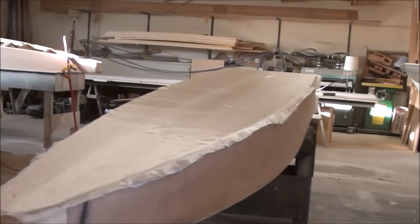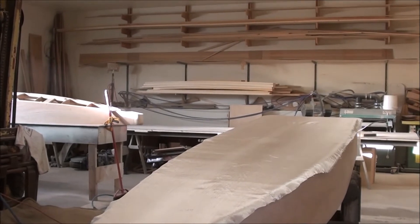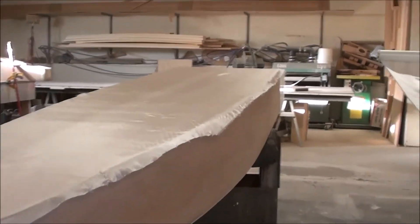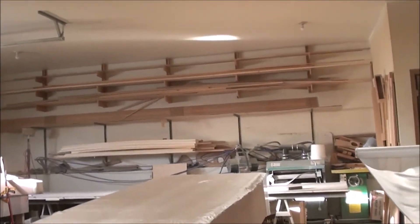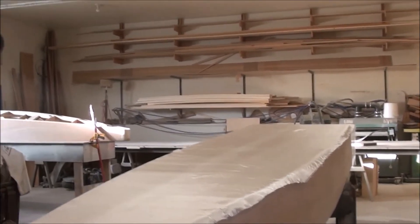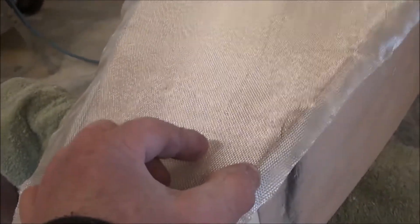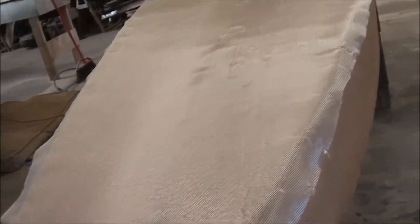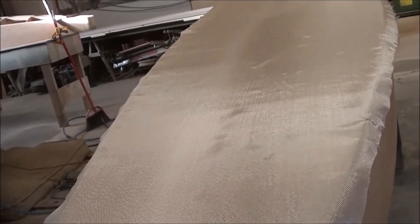All right, finally got these boats to where I can fiberglass them. This is the large size hull. On this one, I can't get the 50-inch fiberglass roll to reach all the way around. That's the one I use on the deck and wrap down. I usually like to wrap about an inch and a half overhang so you can flop it over, wet it out, and it has enough surface area to stick. This one here is the regular size and I'm doing it the way I normally do it.